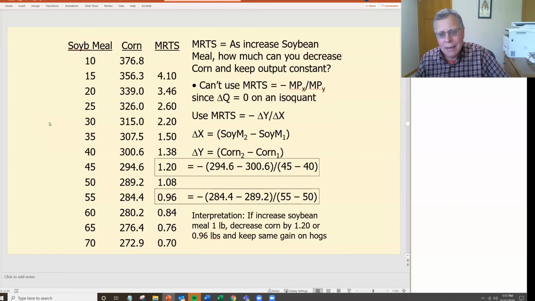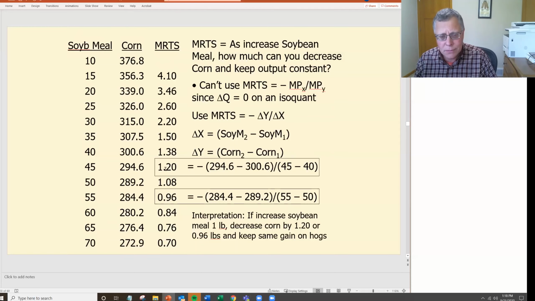So what we end up doing is, instead of dQ/dx divided by dQ/dy, you get the rate dy/dx, or delta y over delta x in the table form as opposed to the derivatives here. And so what's delta x? It's the soybean meal. I should probably label this column as x, and then the second column is y. And then the delta y is just, like we've done before, except now it's two inputs. So here's this 1.2. How do I calculate it? It's 294.6 minus 300.6 divided by 45 minus 40. 294.6, et cetera. Here, this is laid out.